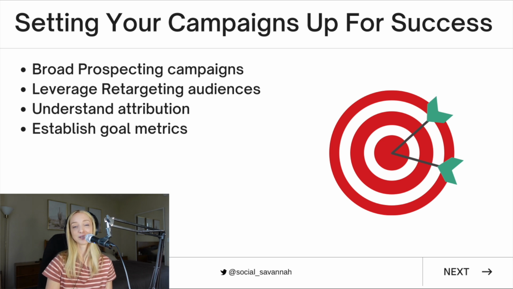Establish goal metrics. So essentially for my e-commerce clients, a lot of them are looking at the same attribution window or the same metrics that they are on Facebook. So that is a good thing to do, is to keep your metrics the same. So for instance, if you are looking for a 2x ROAS on Facebook, you can have the same goal on Snapchat and seeing how it measures up, comparing the attribution windows, comparing Google Analytics revenue.